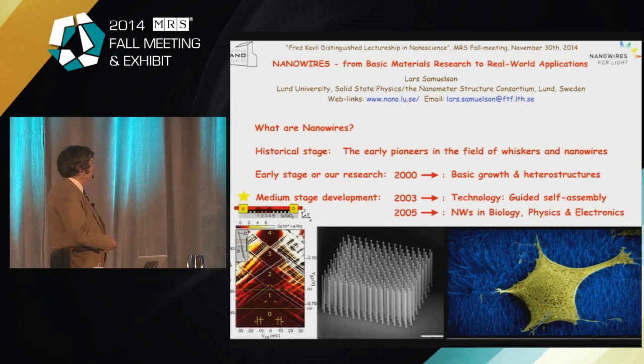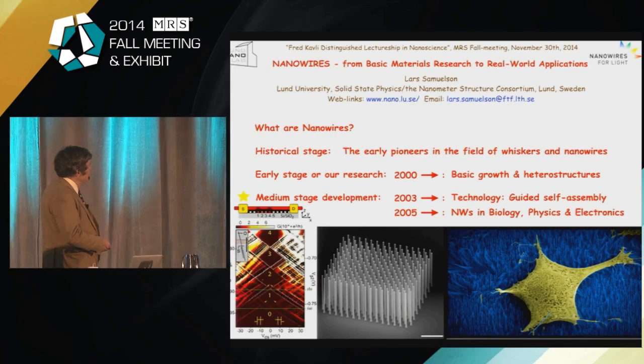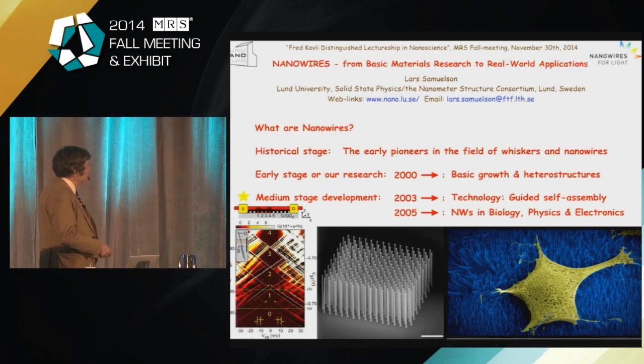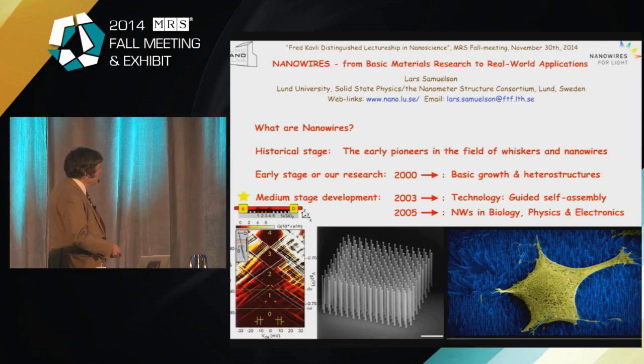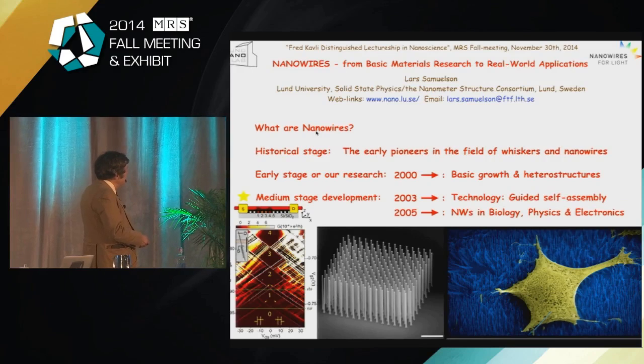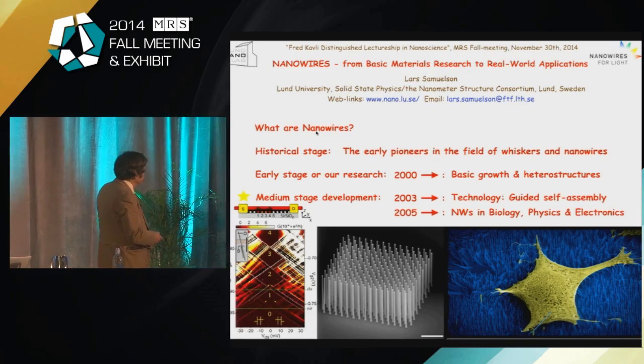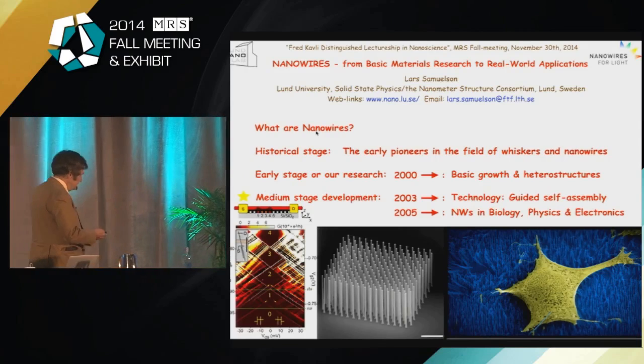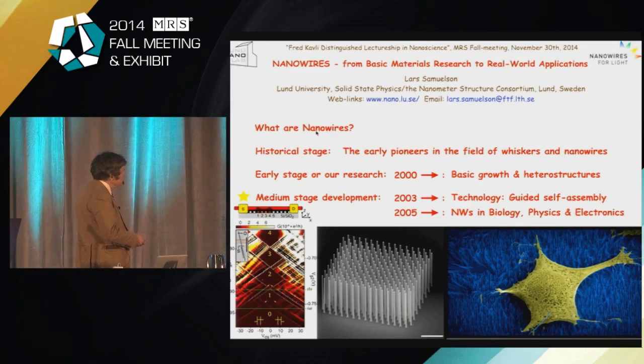Around the same time, a little bit later, we started to put nanowires to work in biology, for seeing how cells interact with these lawns or forests of nanowires, and you can actually measure the force characteristics of the nerve cells. We could also use it to guide outgrowths of nerve cells. The other application was in physics, where we could study single electron phenomena, for instance to determine spin-orbit coupling in the quantum dots in the nanowires, which goes much beyond what I have time to talk about, but also examples of the uses for electronics.